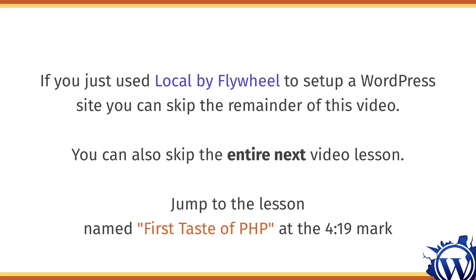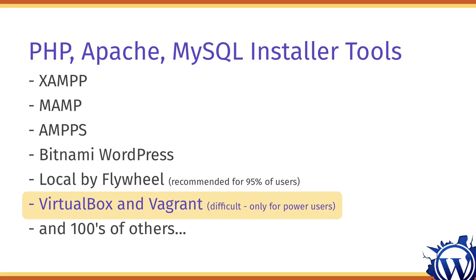Okay, now for the remainder of this video, I'm going to change gears and cover a more difficult path of getting WordPress installed onto your computer. And that is using VirtualBox and Vagrant instead of something like Local by Flywheel. Again, for about 95% of people, I do not recommend this. This is for more experienced developers who might just be new to WordPress development in particular. But if you like configuring things manually and you're not afraid of a few error messages and troubleshooting them, or if you think that you might need to use VirtualBox and Vagrant at your next WordPress job that you land, you might be interested in using it.